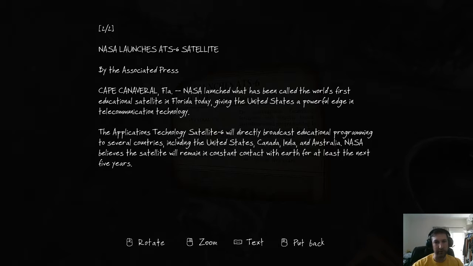NASA believes the satellite will remain in constant contact with Earth for at least the next 5 years.